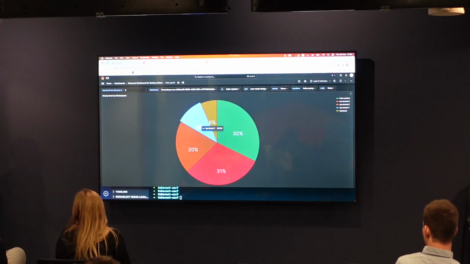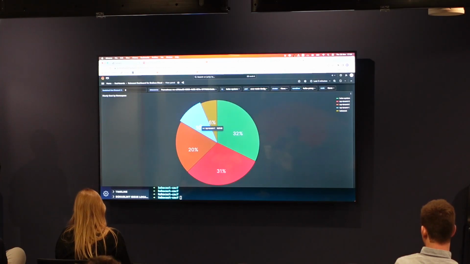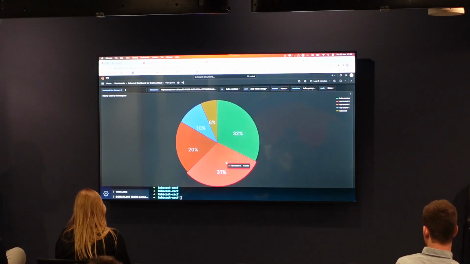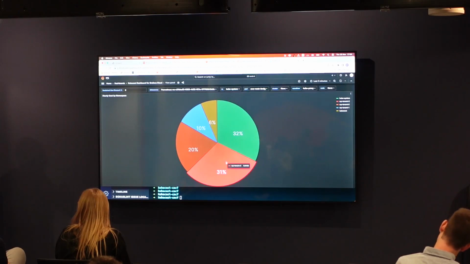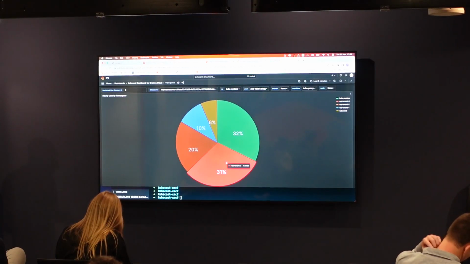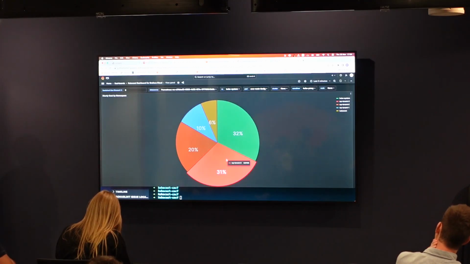So as a SaaS company, for example, I can easily monitor the cost of my customers, of my tenants inside the Kubernetes cluster using this kind of dashboard. I know here that 31% of my Kubernetes cost is dedicated to the namespace, workspace tenant 3, so for my customers 3.